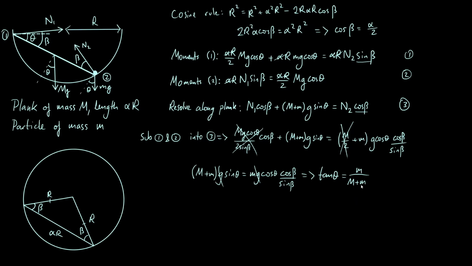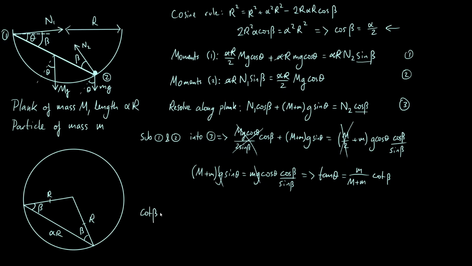Okay, and that is multiplied by cos beta over sine beta, which we can write more concisely as the cotangent, or cot, of beta. Okay, so there we go. That's theta in terms of beta, and our final step is going to be to use this result up here to actually write cot beta in terms of alpha, because alpha was the parameter that the question is kind of working in terms of, right? So how can we do that?